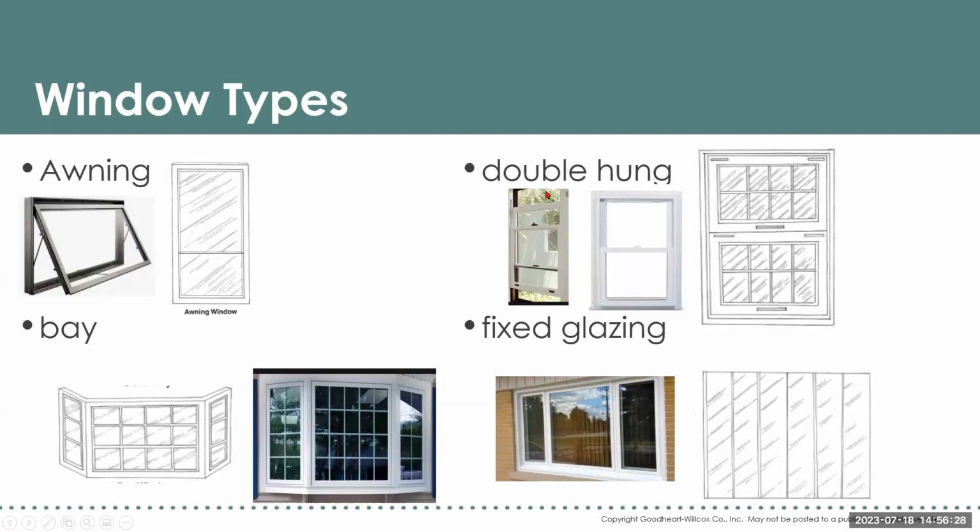Now, a double hung window is probably one of the most common windows you'll find in every home, especially here in California. Double hung windows pull up, so there are two windows, therefore the double. They open, you unlatch it here and you pull them up.